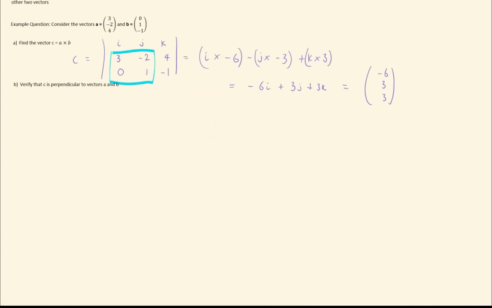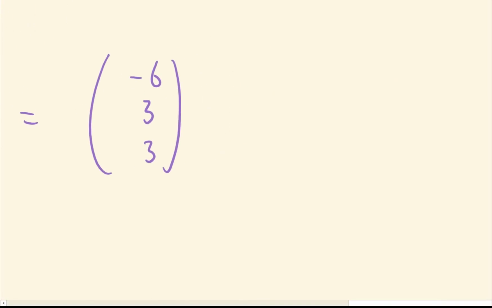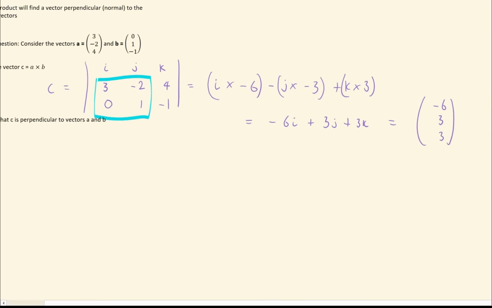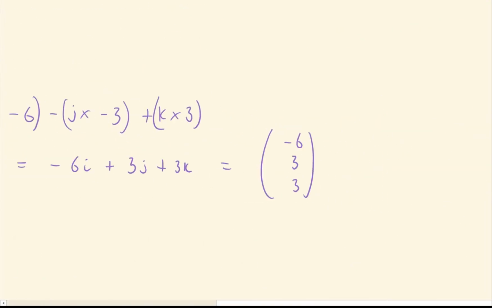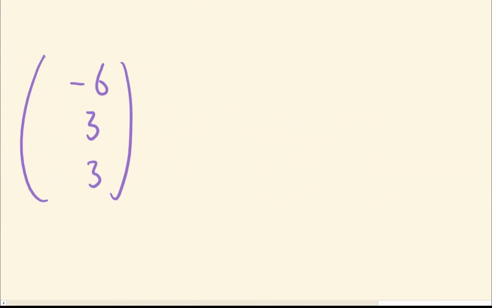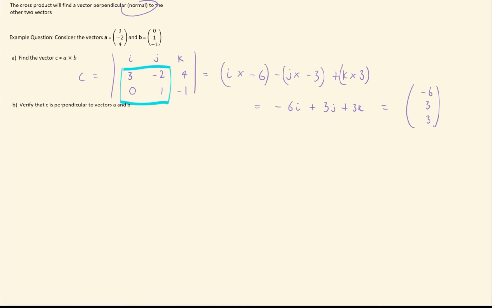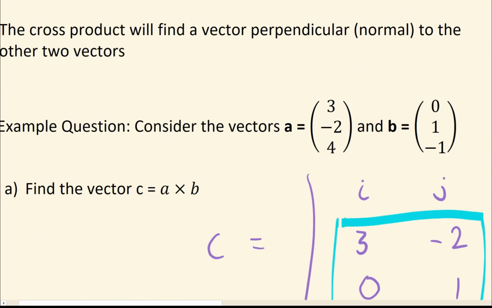Just an aside: in most questions you can divide through by a common factor. Here we wanted to work out the vector C, which is A cross B, so we can't divide by it. But if we just want a perpendicular vector, or a vector that's normal, another word for perpendicular, to both these vectors, there's no reason we can't take out the common factor of 3 and have it as minus 2, 1, 1. This question we can't, so just work out the cross product. Don't do anything with it, just work it out. But normally you can divide by common factors if you see them. And just to reiterate, whenever you see the word normal, as you've probably seen in regular maths, that also means perpendicular.